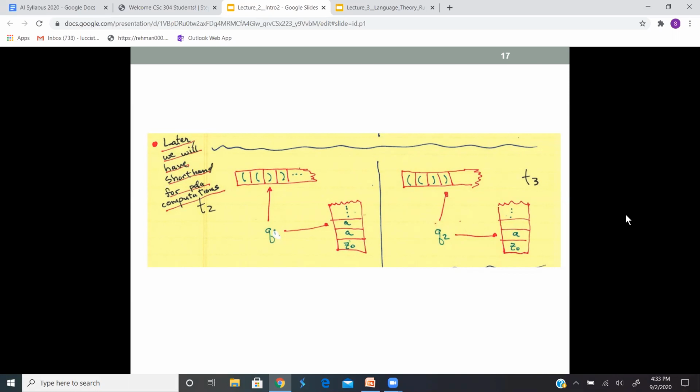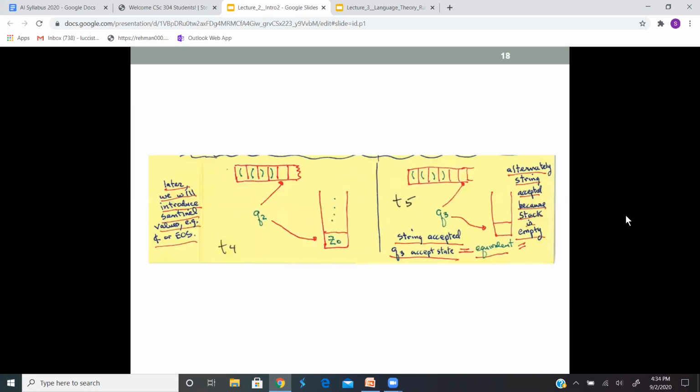So we will throw out the right paren, the first one. And now look at the stack. Z sub 0, A above it. Okay. And now we're looking at the last symbol, but we didn't process it yet. One more. And now finally, we process it. Notice in time 4, the stack is empty because the last 2 parentheses were right parens. They balanced the left parens that came earlier. So it's a well-balanced expression.